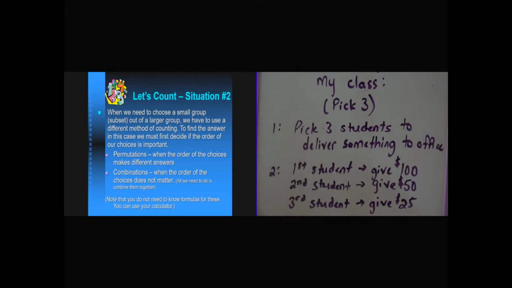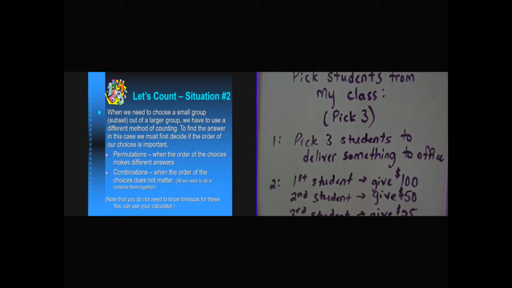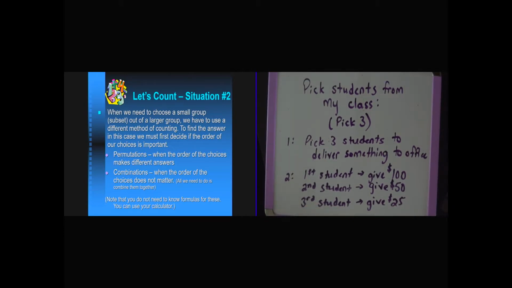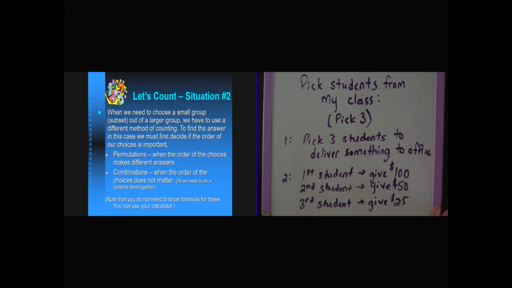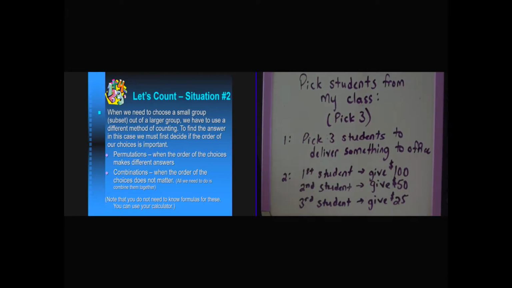So those are definitely different situations, and let me explain why those situations are different, all right? And this is actually how you're going to know whether something is a permutation or a combination. All right. Notice it is the situation number 2 because I am pulling out a small group out of a larger group of you, right? Because there's more than just 3 students in your class. All right. So it would be a situation number 2, but what's the difference?